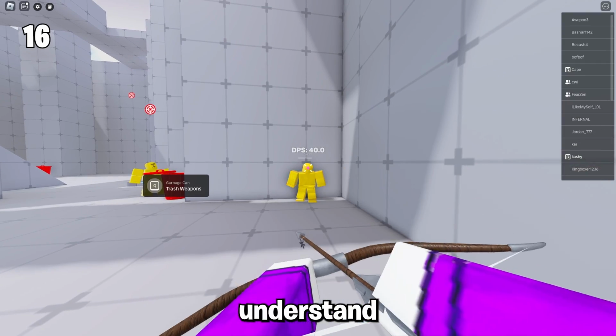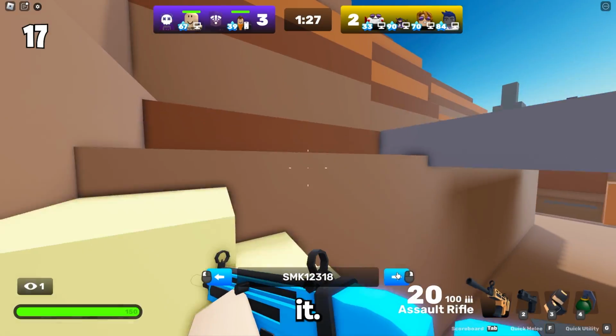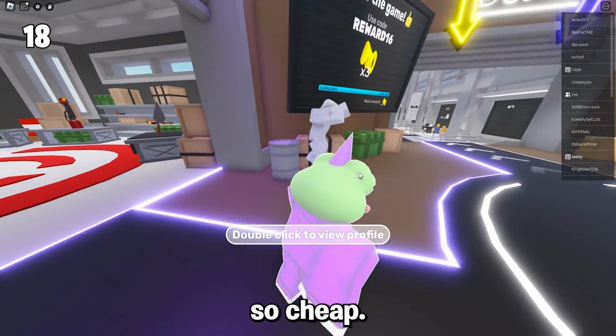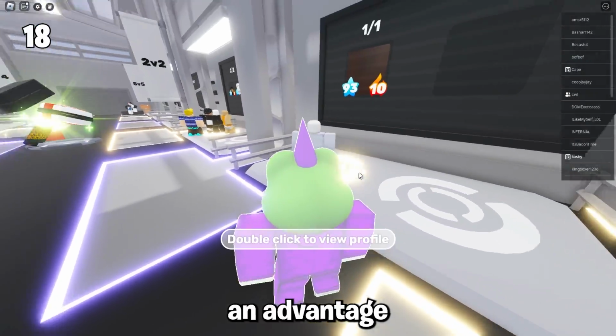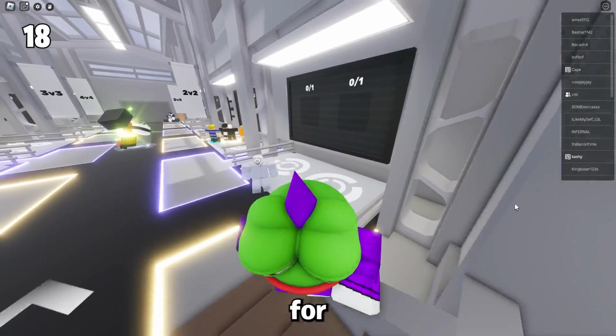I'll never understand. Leaving the game midway through. If you started the game, you better finish it. It's only 5 rounds. Paying Robux for a white character is just so cheap. I've seen so many people do this and it really does give you an advantage and make you harder to see, but it's so sad and no one's going to respect you for it.